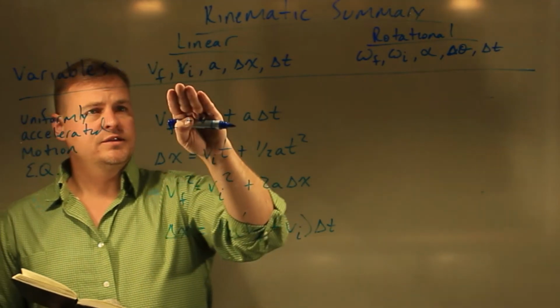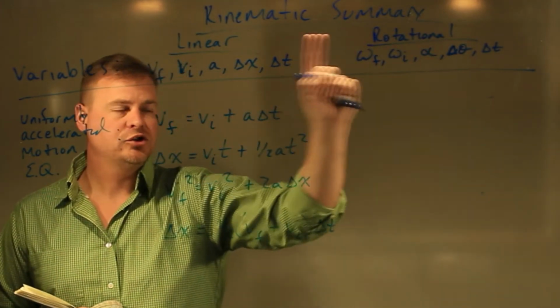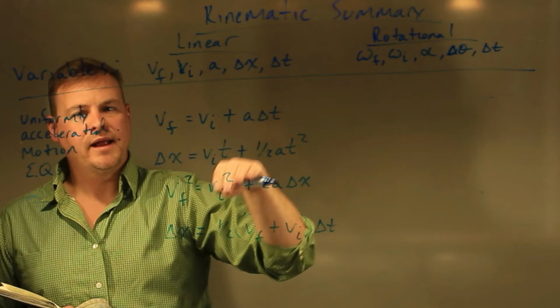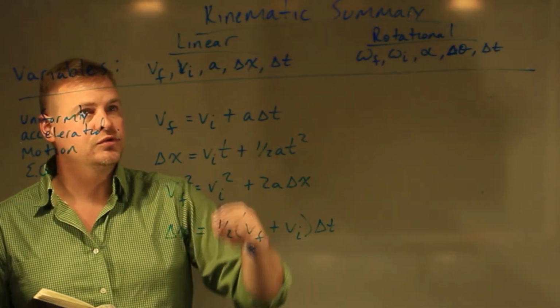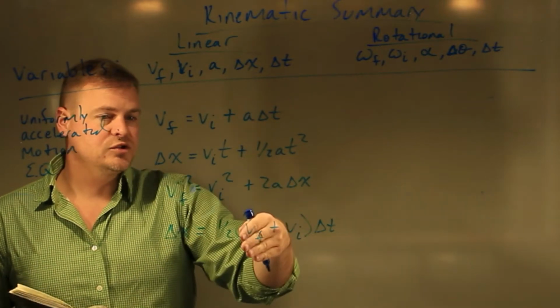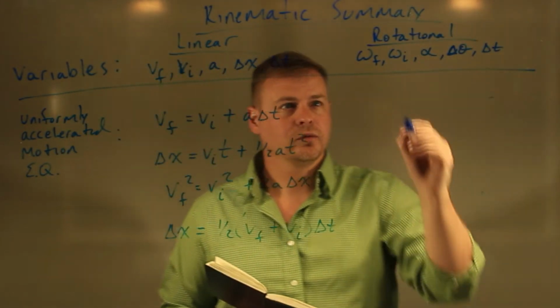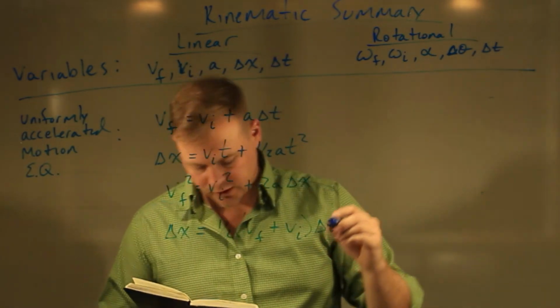Well, because these variables translate, they're analogous to rotational, and there's relationships between the two of them, we can apply that to the kinematics, and we can use our uniformly accelerated motion equations or kinematic equations of rotation. And all we're going to do is swap out these variables. So let me go ahead and do that for us.